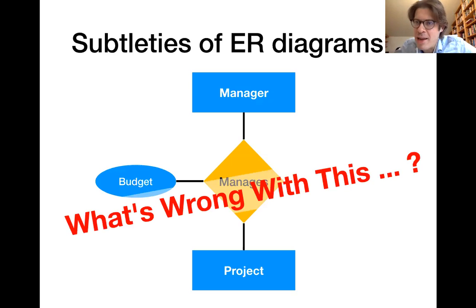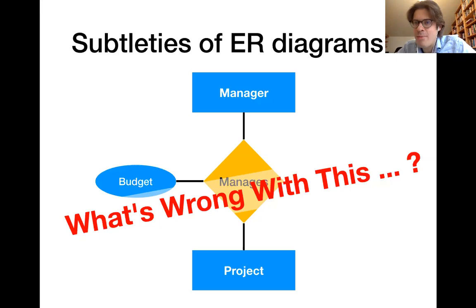Okay, so there's some information that is not represented in this diagram. I mentioned that the budget is specific to one specific manager, but here it doesn't say how that budget is partitioned across different projects. Yes, exactly. One manager could manage multiple projects. So this is all aiming at the right thing. The problem is this budget relationship.